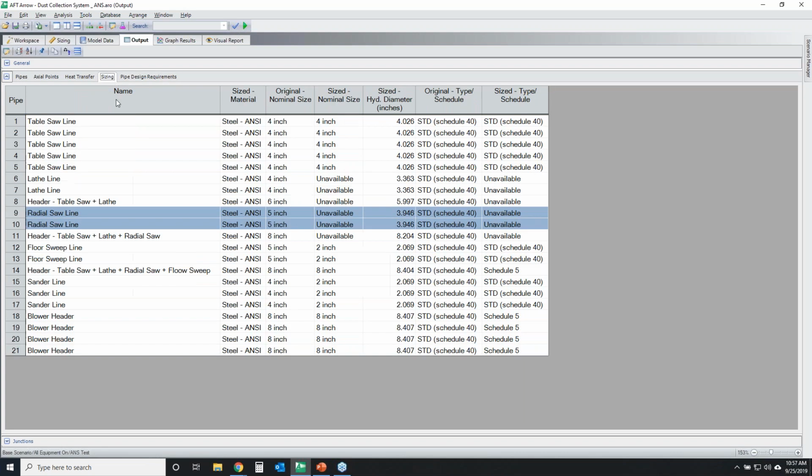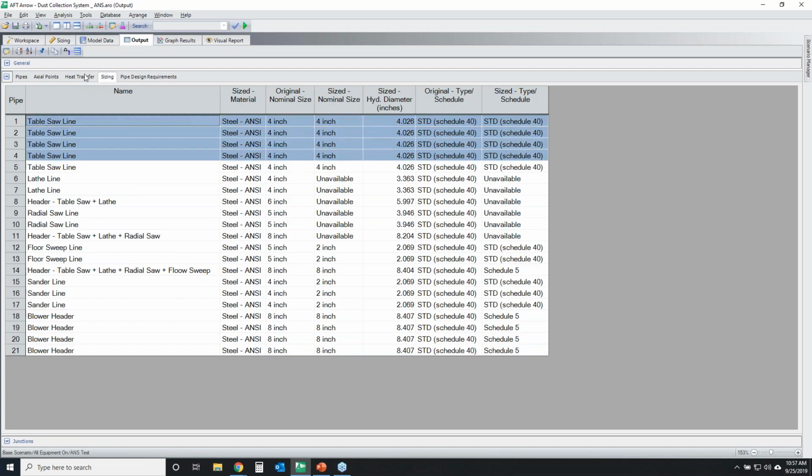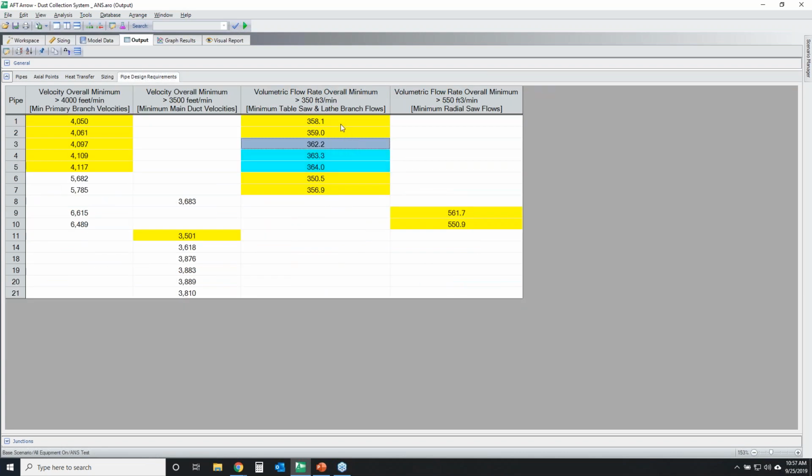But then once the discrete sizing process took over, then they were not active design requirements anymore. Only the requirements in these groups of pipes really mattered in driving the design. All right, so really that's all there is to it.